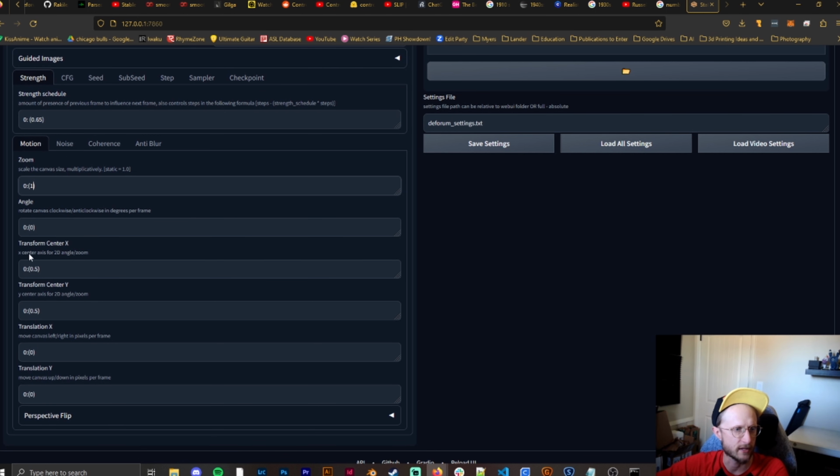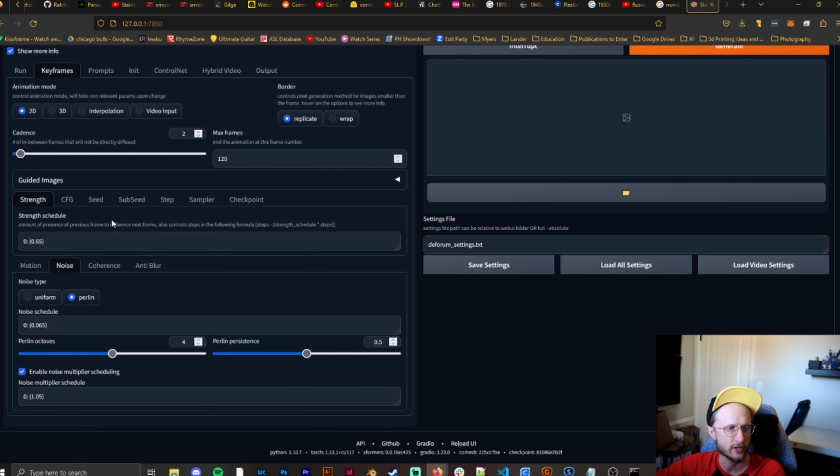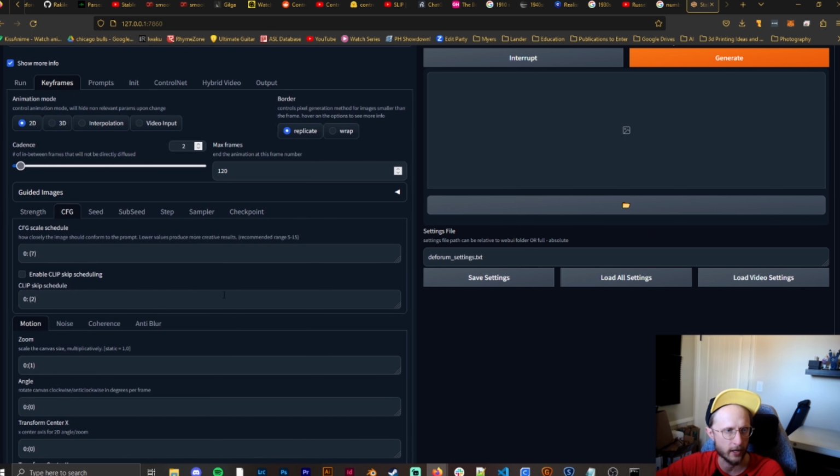And then transform center X is the center axis for 2D. I don't know what this does. We might find out. We're going to play with it. This is new for me. But I'm going to put it to 0 because I know that is what is normal for that stuff. And then we have translation X. If I put this to 1, it's going to move to the right, or rather, -1 would make it move to the left. And translation Y is going to make it move up, and then a negative would make it move down. So that's just to give you an idea of how all of that works. Don't worry too much about this stuff. I don't touch it very often, but it is some other things. But we're just going to go over some basics right now.